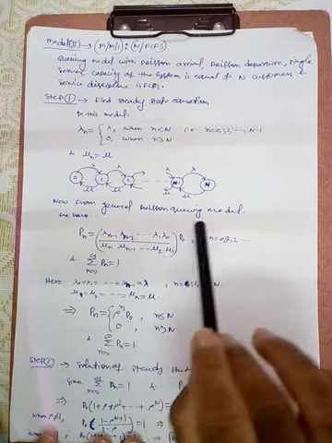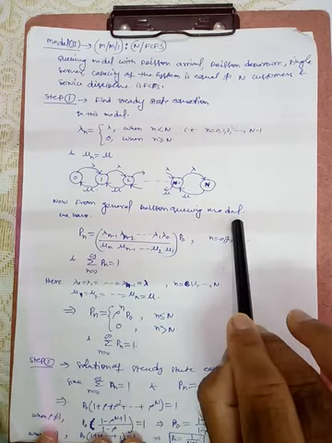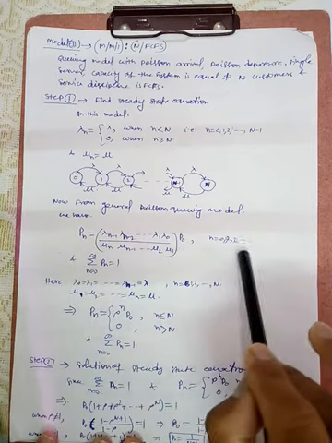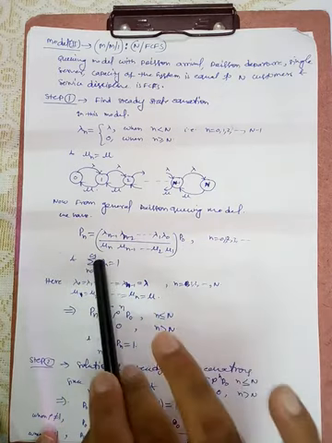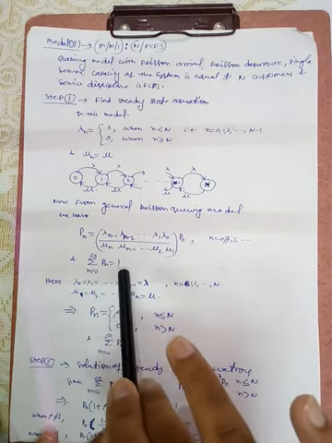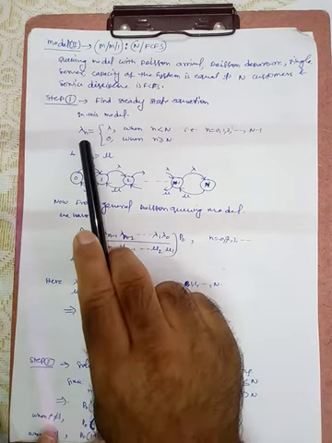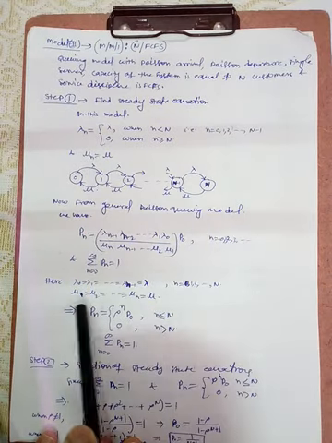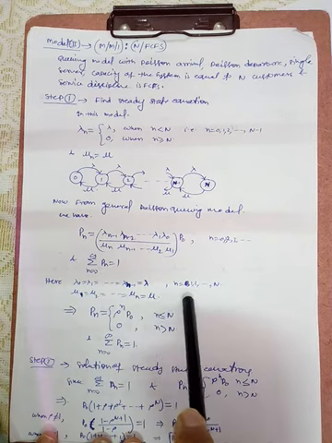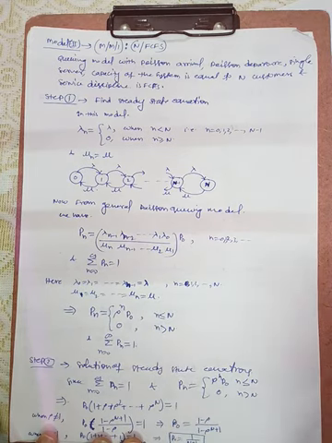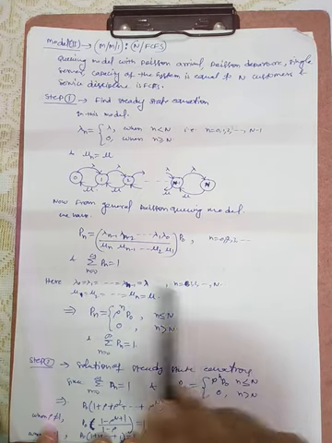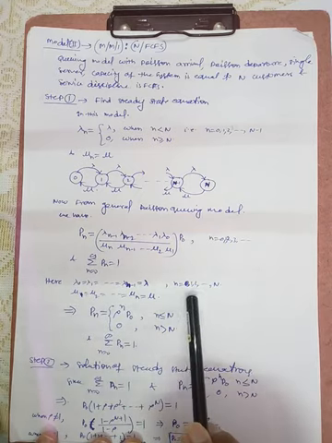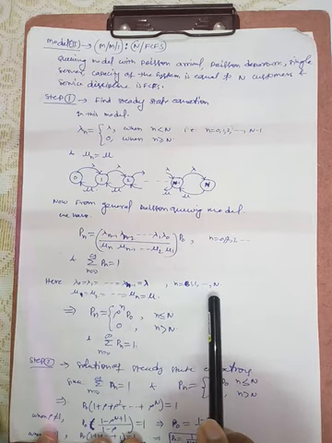Now from the general Poisson queuing model, we have this equation. This is the general equation for n equal to 0, 1, 2, and so on. We have already derived this, and the total summation of probabilities is 1. Here we have assumed that lambda 0, lambda 1 up to lambda n minus 1 are equal to lambda, and mu 1, mu 2, up to mu n are equal to mu. Fine. So now here you can take n as 0, 1, 2, up to N.